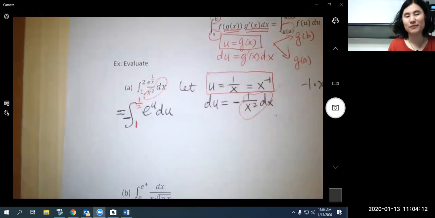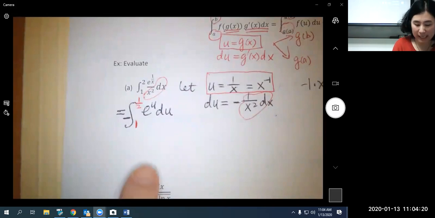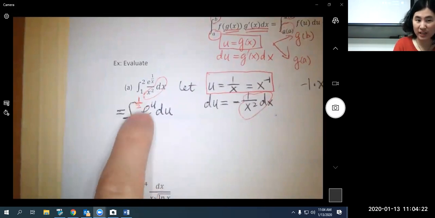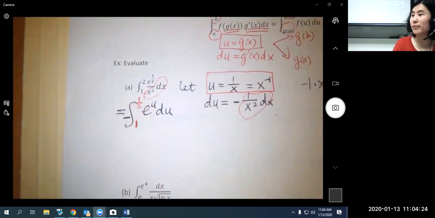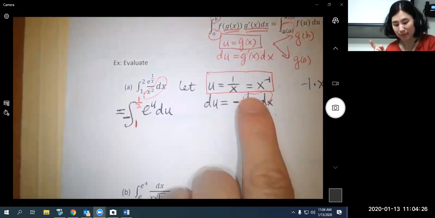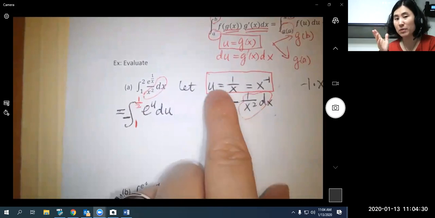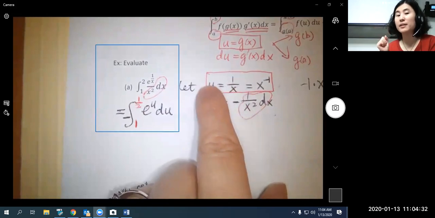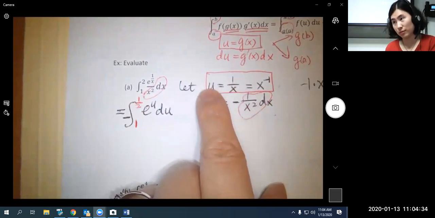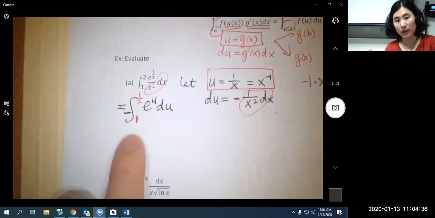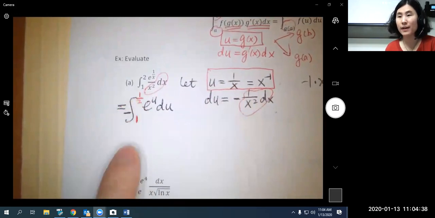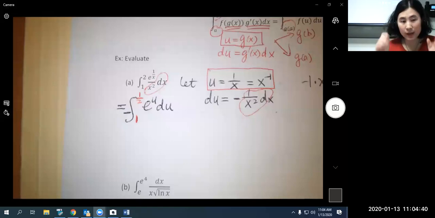If you understand this step, that means you really understand the definite integral using the substitution rule. This is key, because we have to change the limits for a definite integral. And from where? The substitution. The substitution gives us the relationship between the original variable x and the new variable u. Any question about the 1 and 1/2 as limits? No? Okay. Now let's do it.